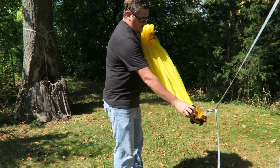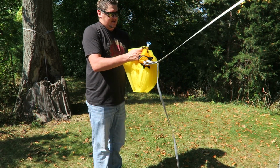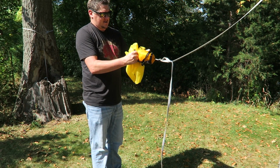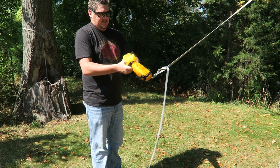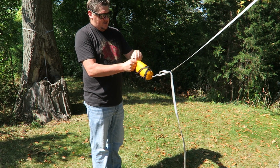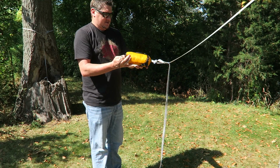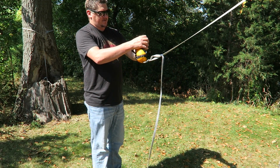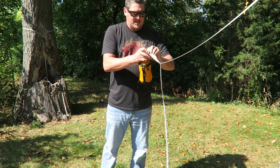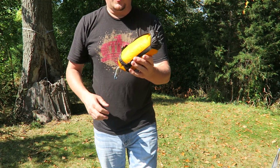Ready to undo the hammock? No problem. Just grab your stuff sack here, stuff the fabric right back into the stuff sack. You can have this thing set up or torn down in a matter of just a minute or so. Just squeeze that shut there, put the flap over the top, disconnect this side, and you're all set.